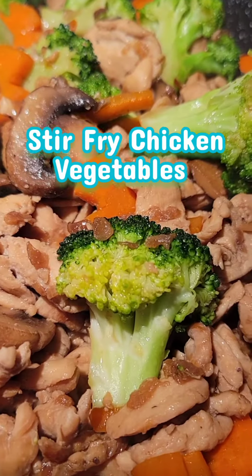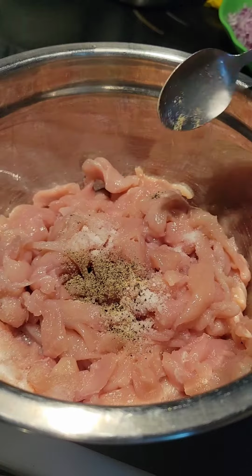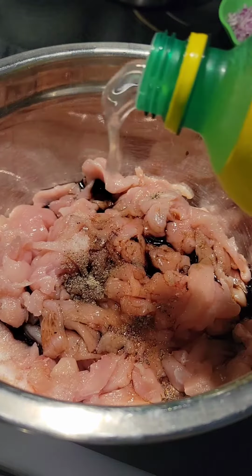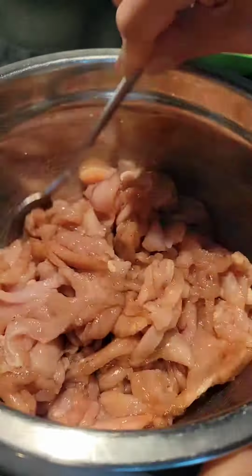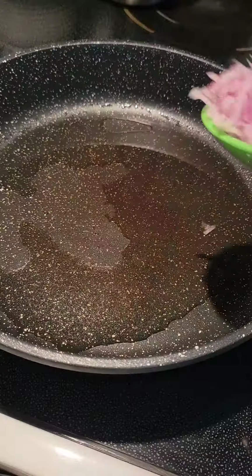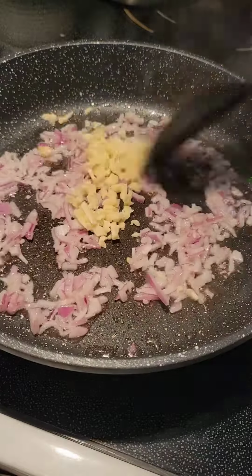Chicken stir fry. Chicken meat that I slice in strips. Then I have to marinate them first with salt, pepper, soy sauce, and lemon juice. Just mix them together. In a heated cooking pan, add a small amount of cooking oil and fry the onion and garlic.